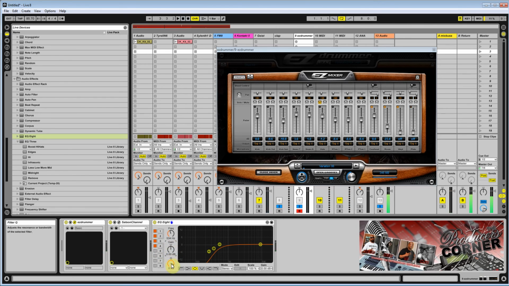Let's bring that back down to 0 and start doing a cut. Notice what I'm gonna do: I'm gonna keep my Q bandwidth at 8.9 and I'm still gonna cut. Okay, let's go.